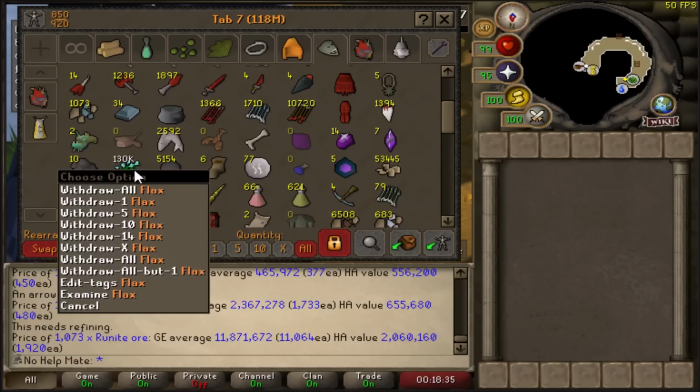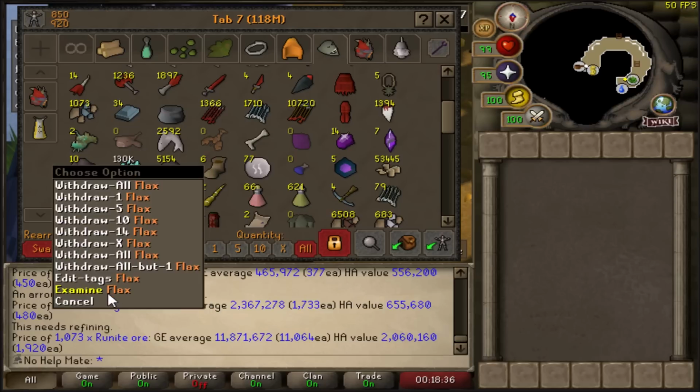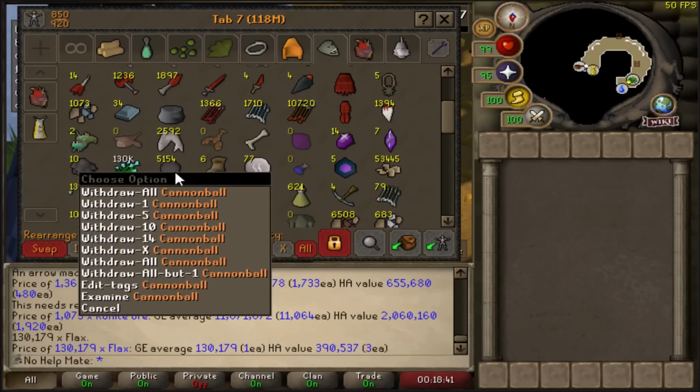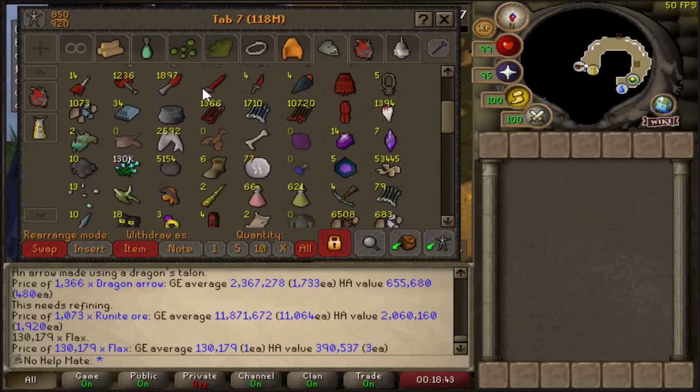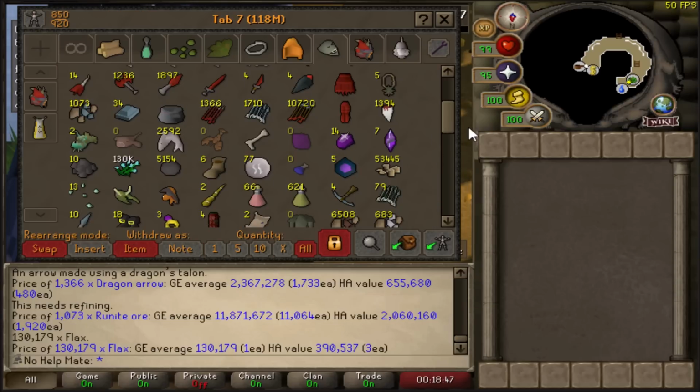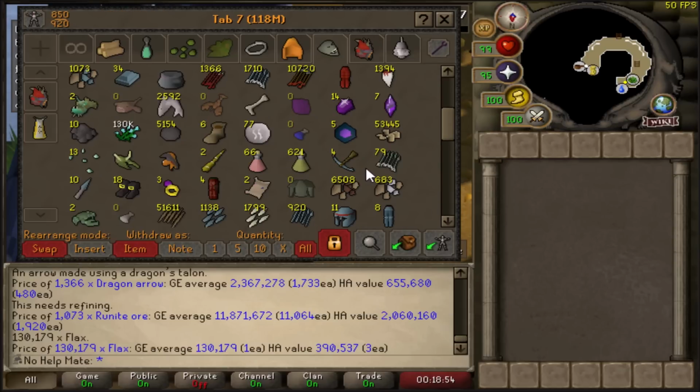130k flax from Zalcano, that's a lot of flax. This is probably not valued at much at all. Like, yeah, 130k, they're 1 GP each. 5k cannonballs just from drops. I've never made a cannonball on this account, I don't think. 50,000 Numulite, that was from the herbiboar grind. We definitely need to pick up some more locator orbs because all the PKers in the wilderness PK you and then you freaking lose them, which is so annoying.